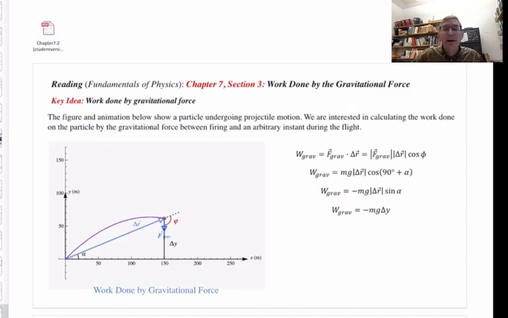So yeah, F-grav is a constant force, so we ought to be able to calculate the work done on a particle by the gravitational force. It's got to be a particle that's moving, because remember, to have work done by a constant force, you need a displacement. Your particle must move. Okay. So let's talk about how we're going to calculate work done by gravitational force. It's going to be one of the most important work calculations we do. Okay? Work done by the gravitational force.